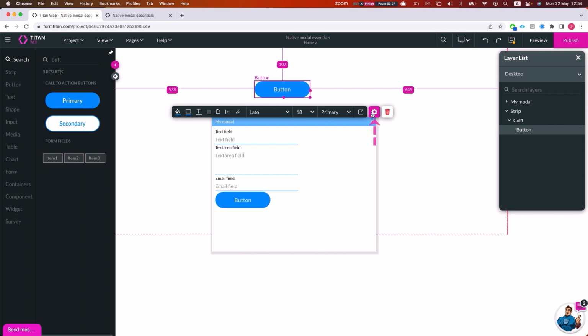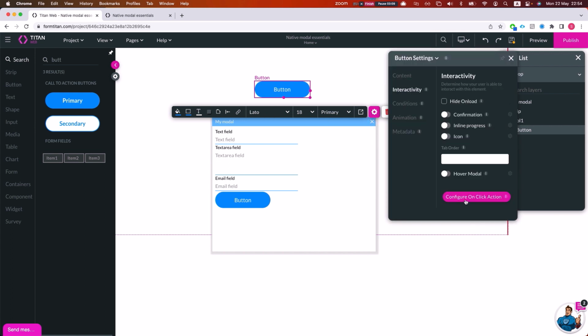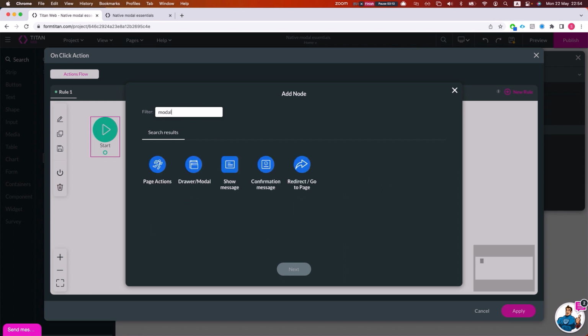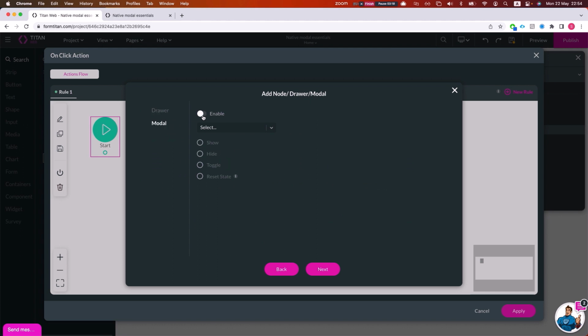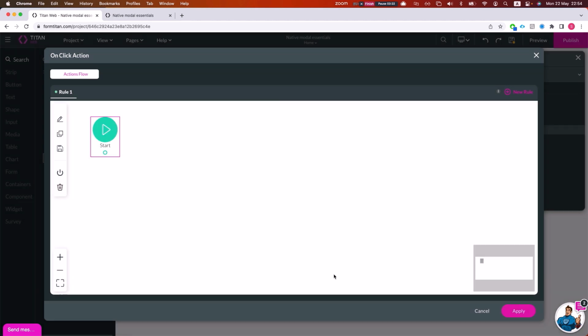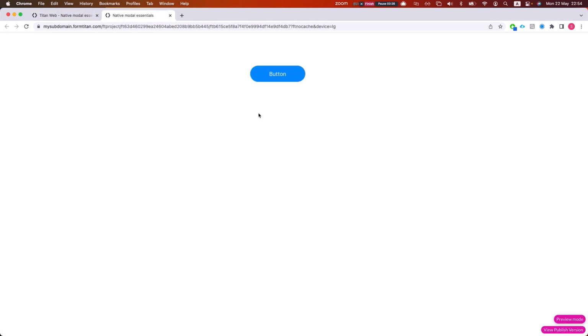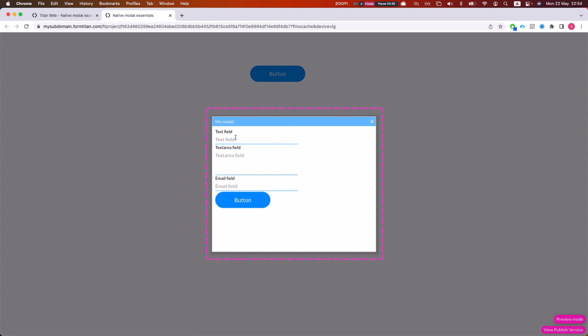I'll head over to the interactivity of the button, and what I will say is, draw a modal, I will enable it, select my modal, and say show. Once I refresh, I'll click my button. Here is my modal shown.